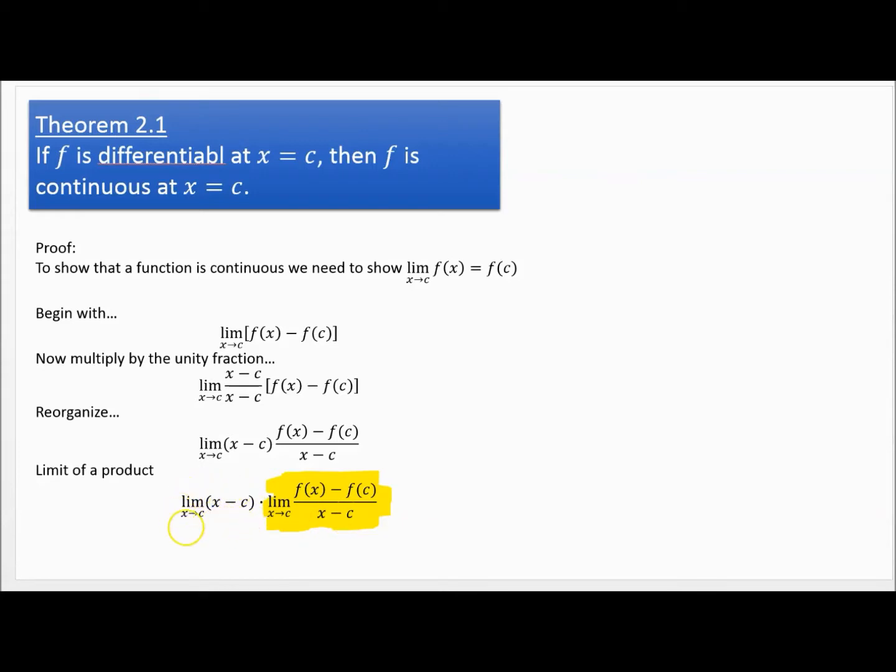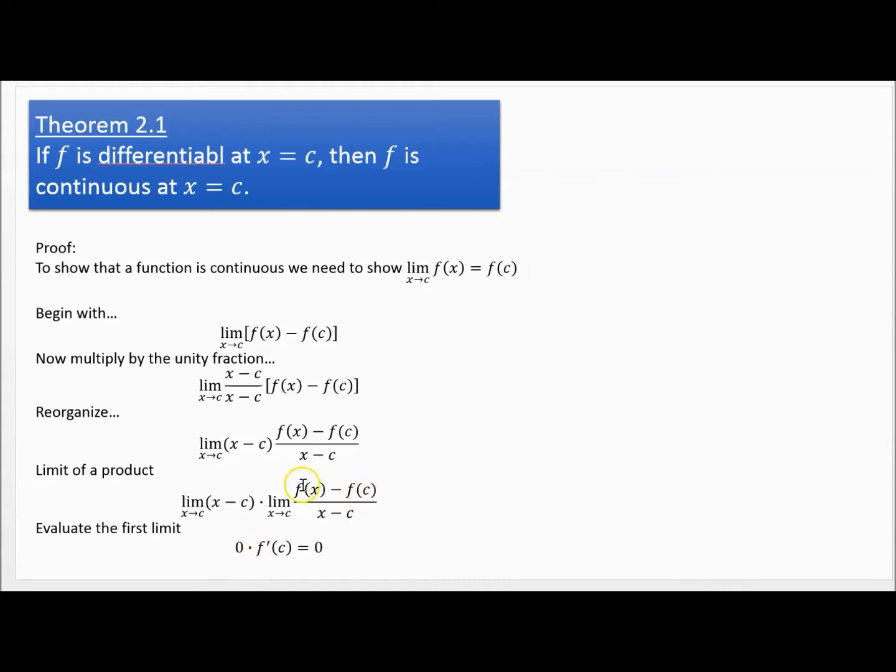On this side, what could we do there? If we take the limit as x goes to c of x minus c, what would happen if we just substitute c directly in? Can we even do that? Well, sure, x minus c is like a polynomial. That's a continuous function. And we know that c just plugged right into that polynomial is perfectly okay. We have a property that shows it. So let's do that. If I plug c directly in, that gives me 0.